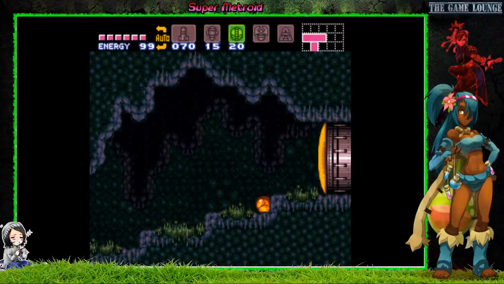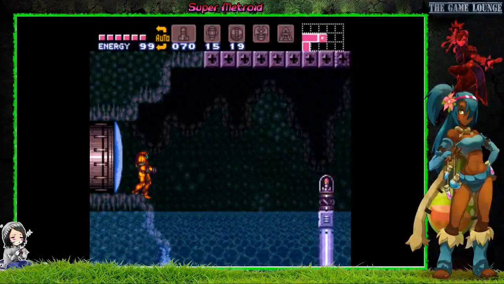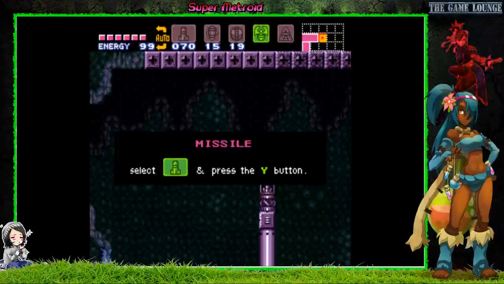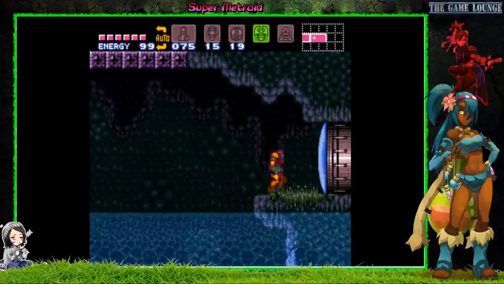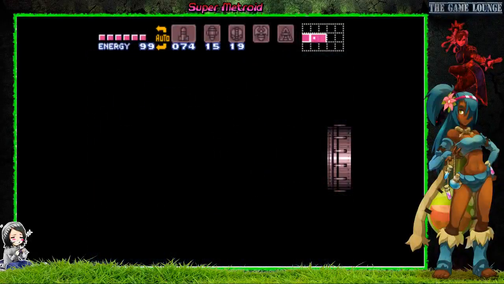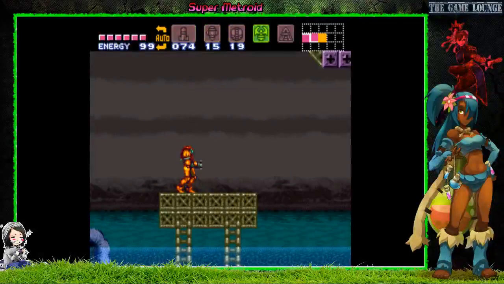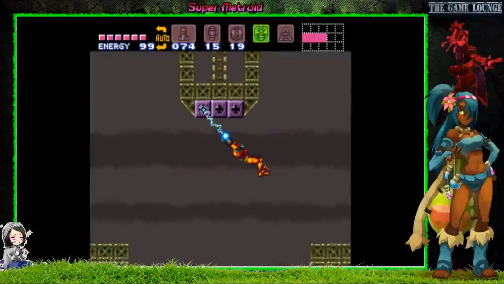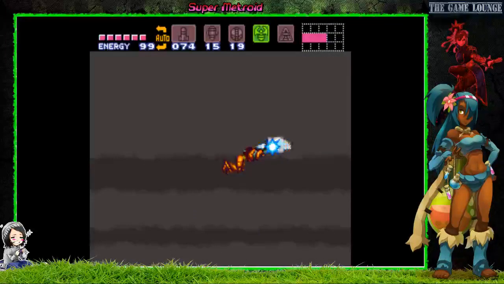All right, the only way to get to the next area. I was hesitant on getting that. I didn't mean to use a missile. Alright, I gotta swing across this thing here. That's awesome. I still love this thing. And then I get to actually swing on these now.